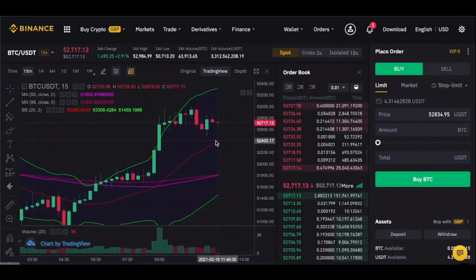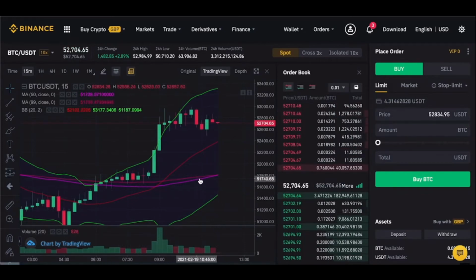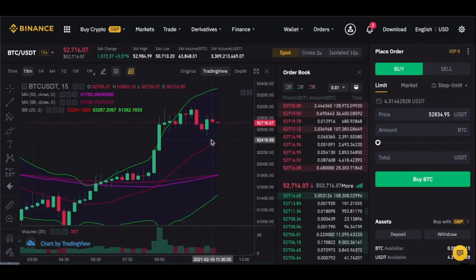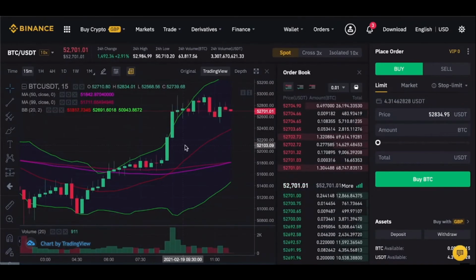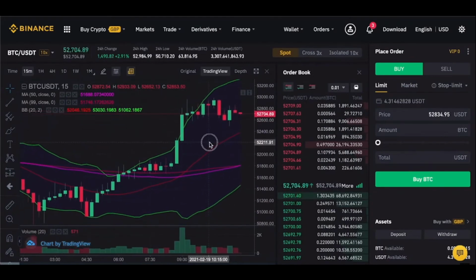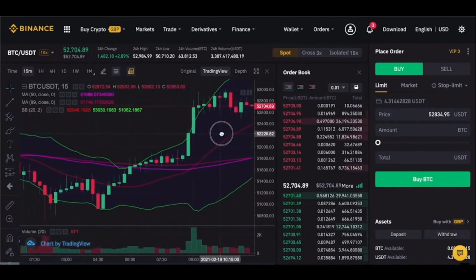We'll therefore wait till the price, as it's doing now, comes off towards either the 20-day moving average, or if it's in a little downtrend we can wait till it comes towards the bottom Bollinger Band, and then we would expect that because of the uptrend it may bounce off those levels and give us a lower entry price, and then we can put our exit price in somewhere near the top band.